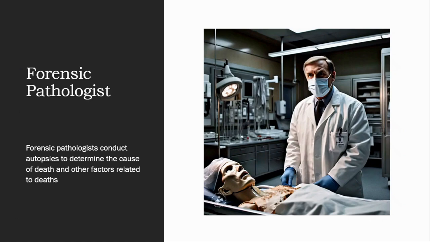The next interesting career in forensic science is forensic pathology. A forensic pathologist's job is to determine the cause and manner of death. A forensic pathologist examines the body, reviews medical history, and analyzes the lab results to piece together the events leading up to death. An autopsy is a crucial part of the investigation. It allows forensic pathologists to examine the body internally and externally, looking for any sign of trauma, disease, or poisoning.